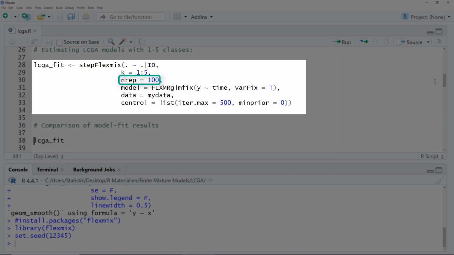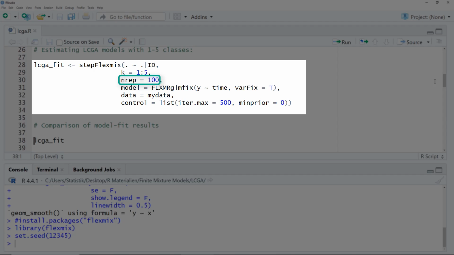The number of repetitions. This analysis works by randomly choosing some starting values and from those starting values optimizing until it gets to a solution. The problem with this approach, it's prone to local optima, that is, to solutions that can be improved by changing the parameters just a little bit, but that are nevertheless not the overall optimal solutions. For that reason, one uses different starting values with the hope that at least for one of those starting values, you will get the global optimal solution.